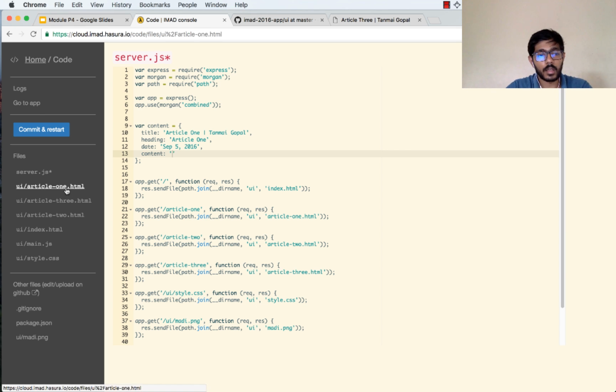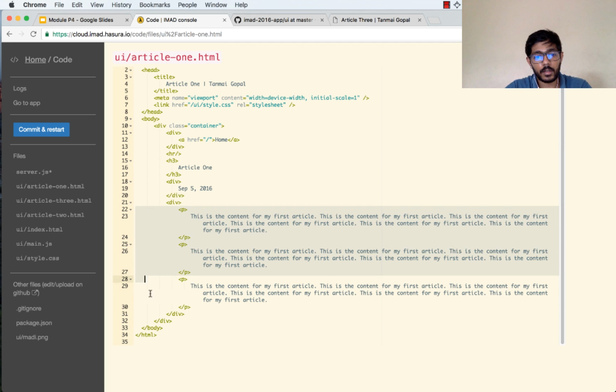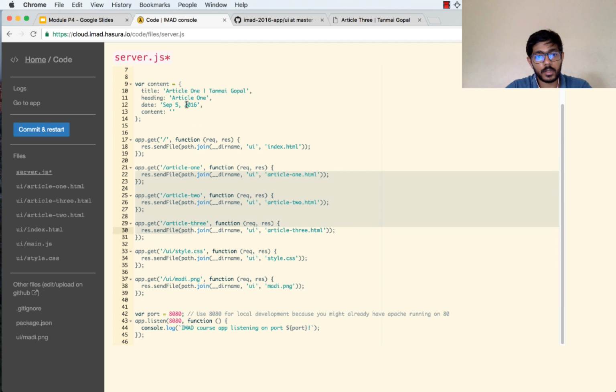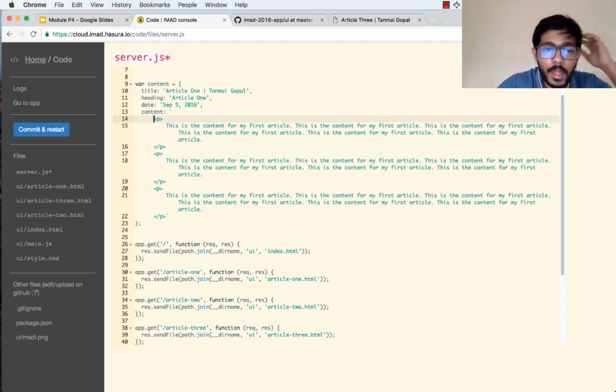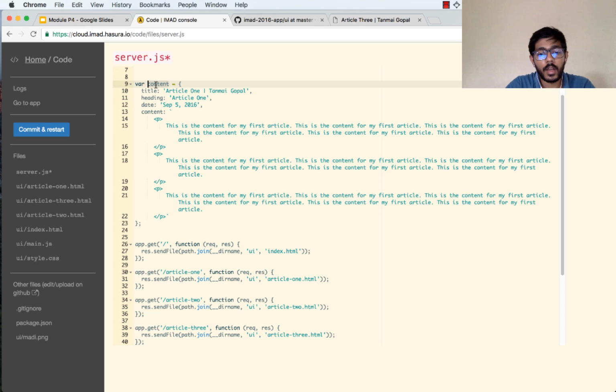So I'll go back to article 1, take all of this content, copy this, and let's put this into our server.js file. Now you can see that I'm getting a lot of JavaScript errors because my line is spread across multiple lines. And so in JavaScript, if you want to have a string that spans multiple lines, use back quote instead of a single quote. So I use a back quote, and this allows me to write a multi-line string, right? And so now we have an object that has a content, right? And this is the content for, I'm going to call it article 1. So we have our content.